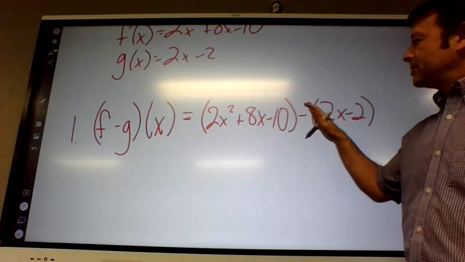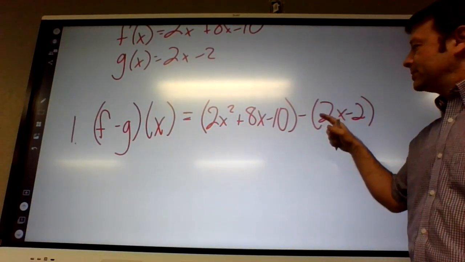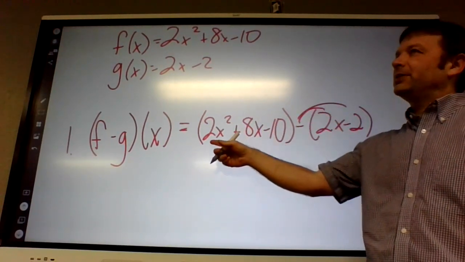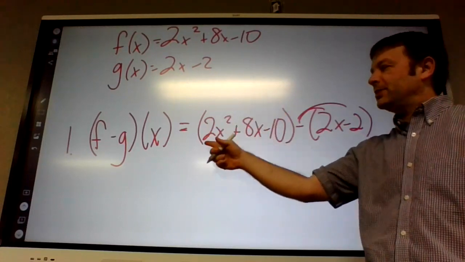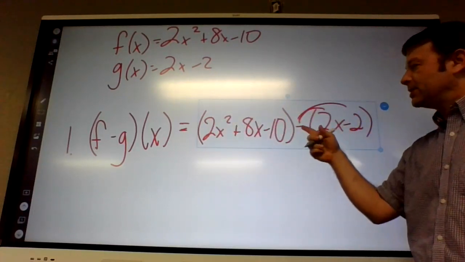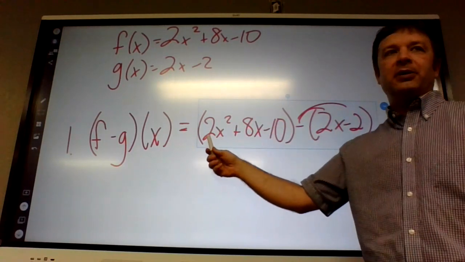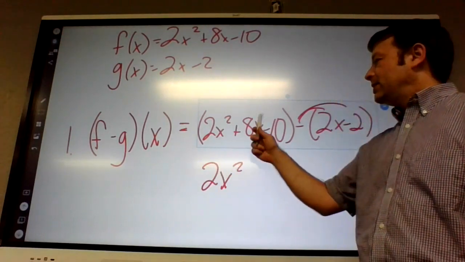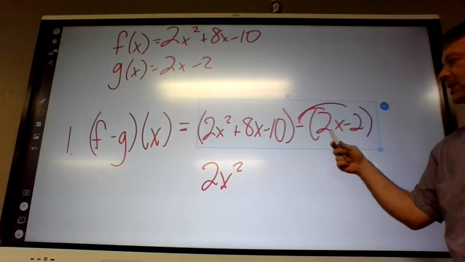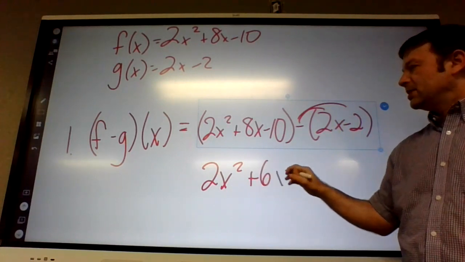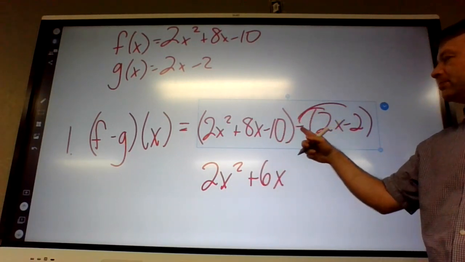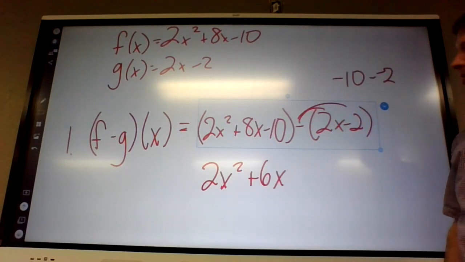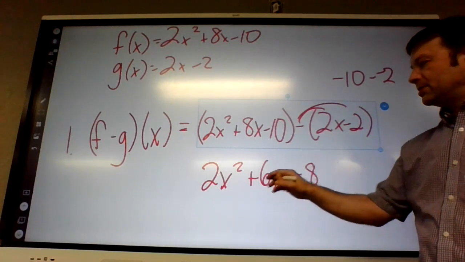Yeah, you can only subtract like terms. Do I need the parentheses on this, really? Not really. Yes, because you have to subtract these. I don't really need the parentheses on this, but I do need it on the second one because I need to subtract all that. So, are there any like terms with 2x squared? No. So, 2x squared. Any like terms with 8x? Minus 2x. And then minus 10, minus 2. Negative 10, minus negative 2. Oh, minus 2. Negative 10 plus 2 is minus 8, yes. That's it. I did it.